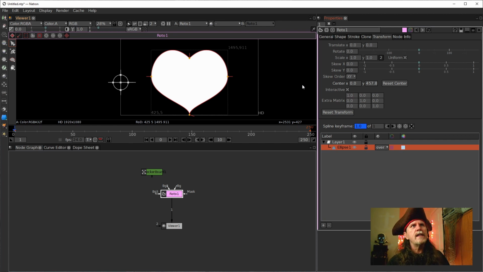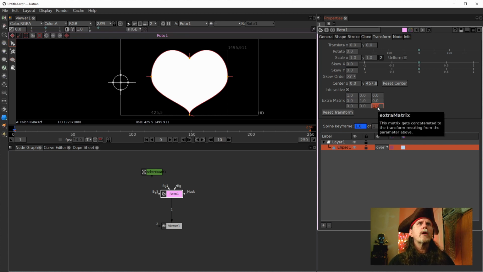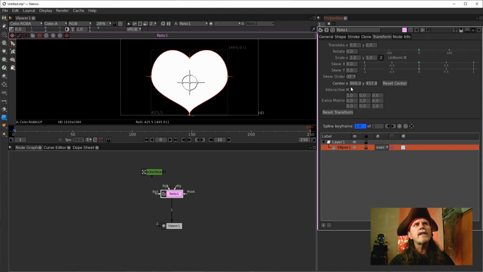Well, it's easy actually, but before we fix it, we're going to reset the center. You'll notice that our center point has reset to basically 960, but our vertical point is off. Now, another thing was how do we get our vertical point to go up? And I found a really interesting thing. There's a way in here. This little extra matrix here is really useful. In theory, even with this off, we could fix this by doing our entire centering inside of here instead.